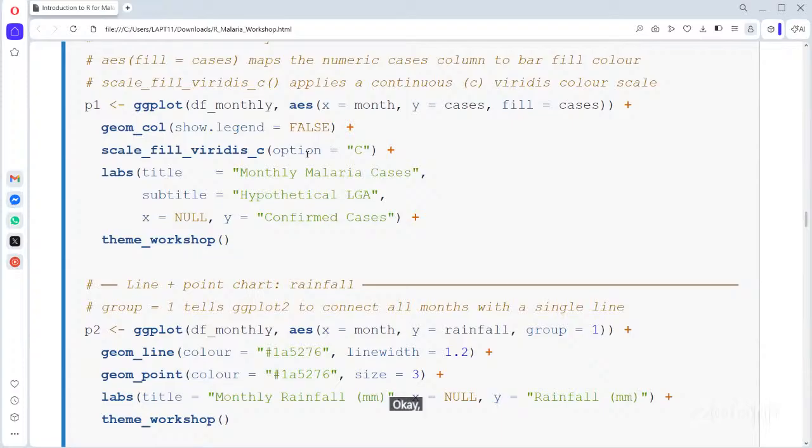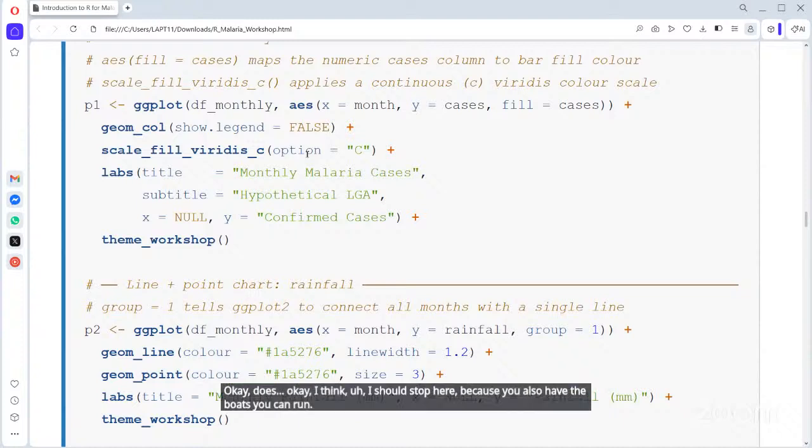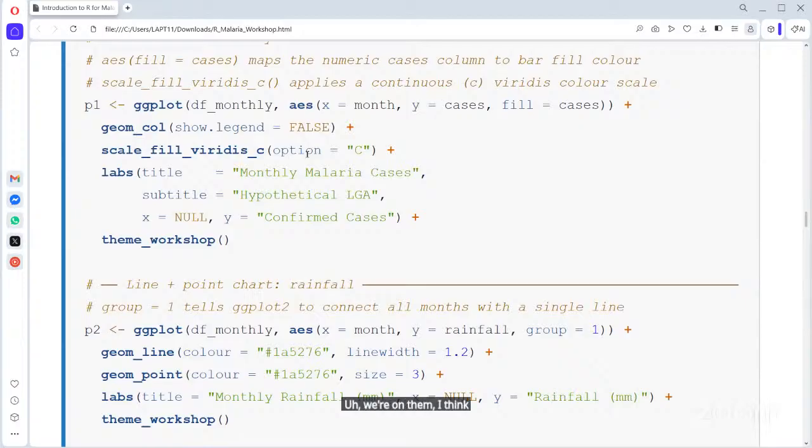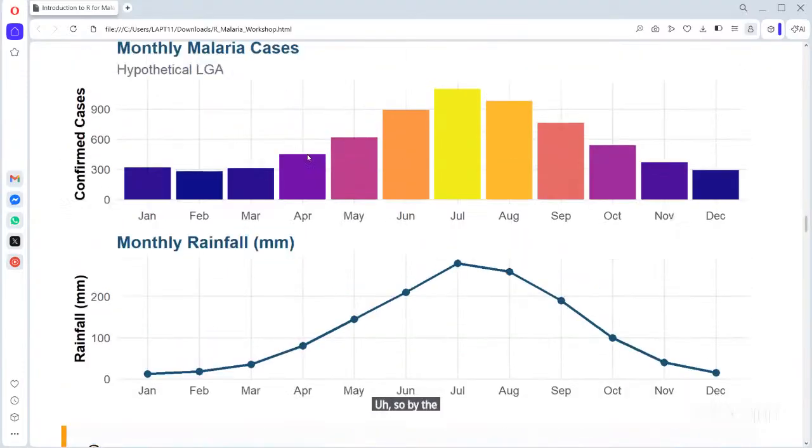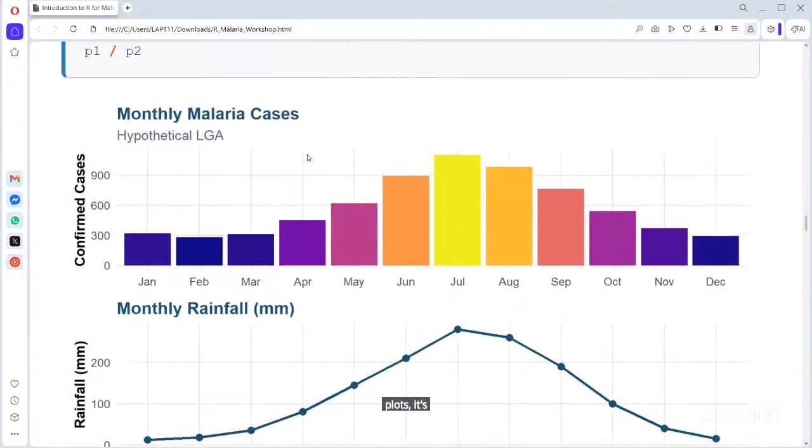Okay, I think I should stop here because you also have the codes, you can run them. I think I've sent them to you to be able to practice with. So we'll stop at this point. By the time you plot it, you are going to see something of this nature, right?